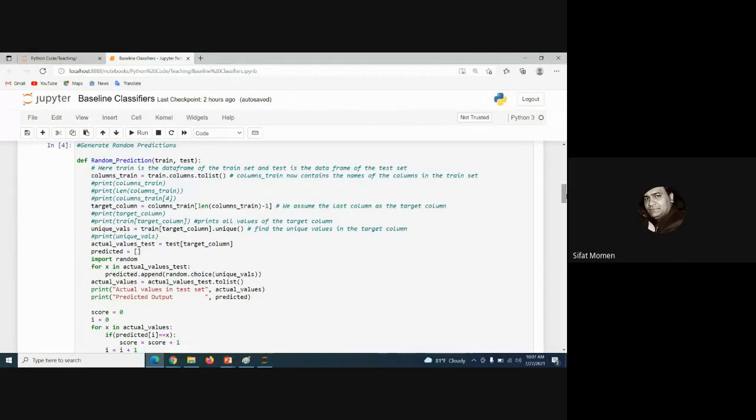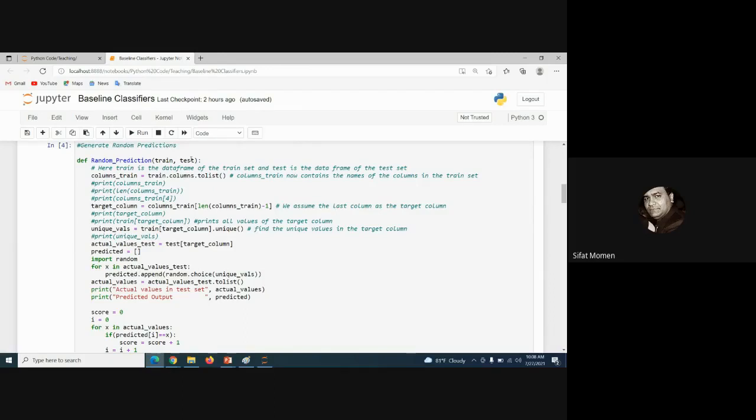So here we go. Now I want you to look at this line by line. Understand them line by line. It's very important that you understand them. So def means I'm about to define a function. What's the name of this function that I defined? Random prediction. You can give any name to this function, so I just call it random prediction. Now here's the thing that we need to talk a little bit about. How many arguments does it take? 2 arguments. And what are these 2 arguments that it takes? Train and test.